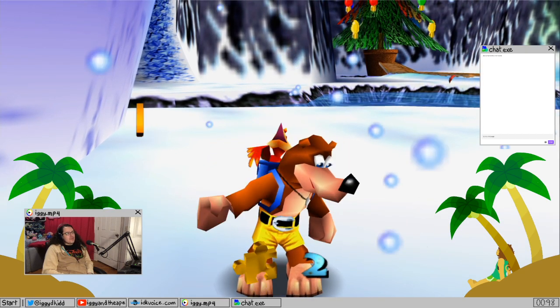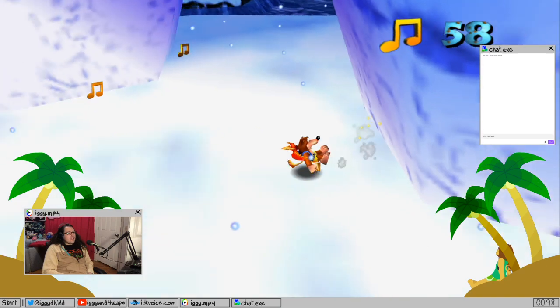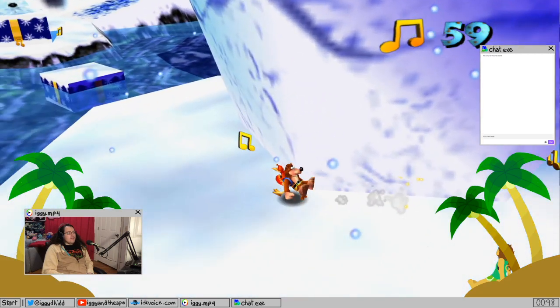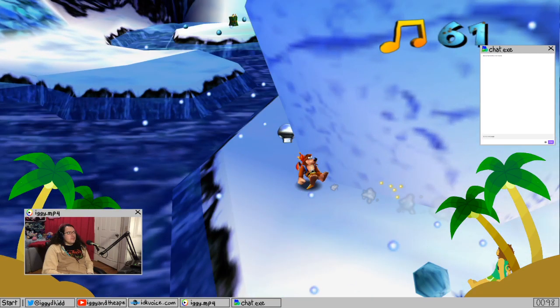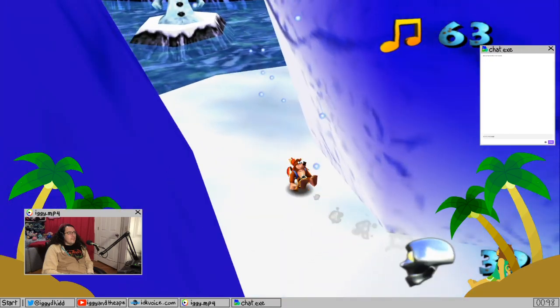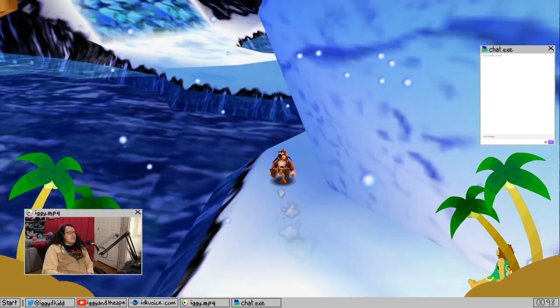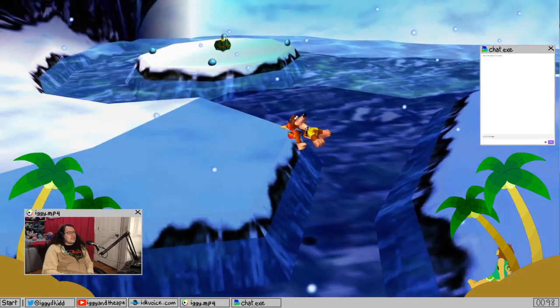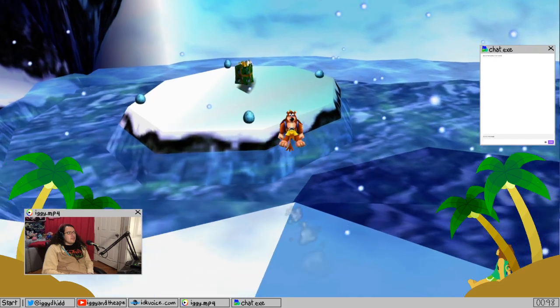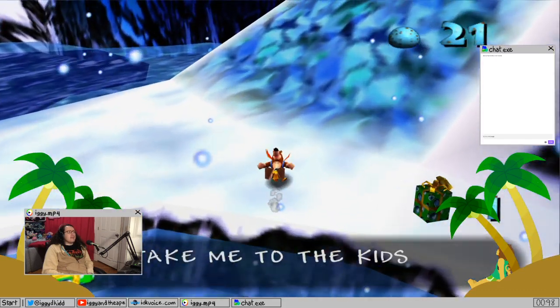I gotta say, also, it's really clever the way that they reuse enemies, like how these snowmen are in this level, but then they're also in the later level, Clockwood during the winter season. It's a good way to reuse assets in a way that still feels thematic.